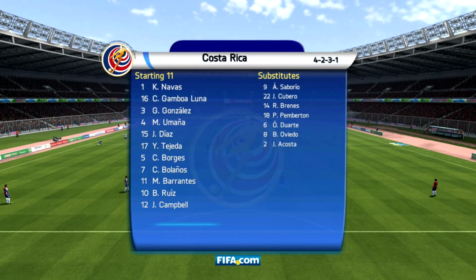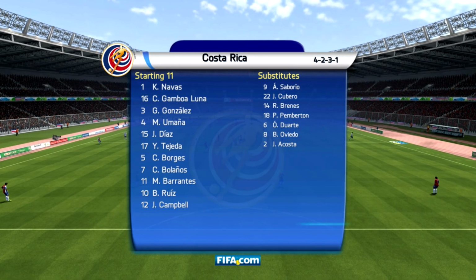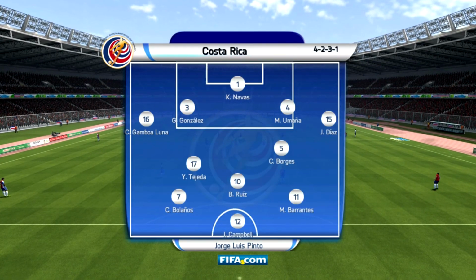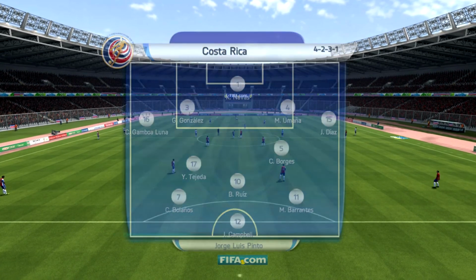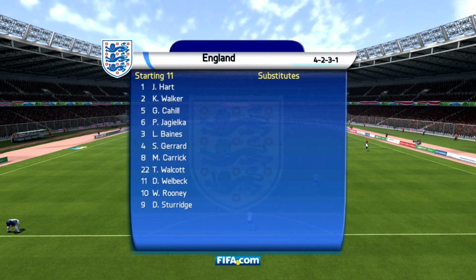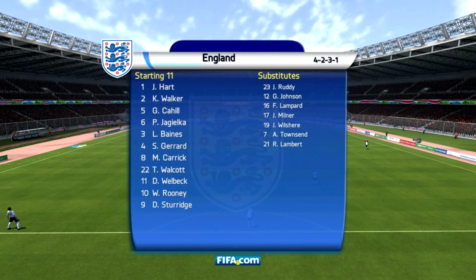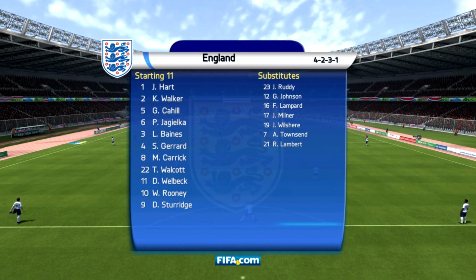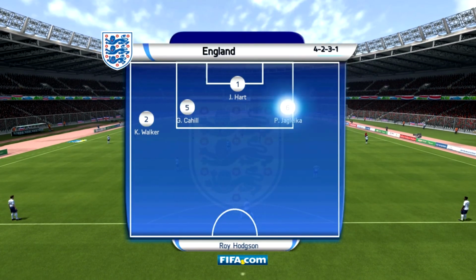And if they can push up with a big win here against Costa Rica, well, the possibilities are definitely endless for them. Costa Rica, on the other hand, have a massive chance to be party poopers against the English. How will this one turn out? Well, stick around. The kickoff is about to get underway, and we'll go down and join the match.